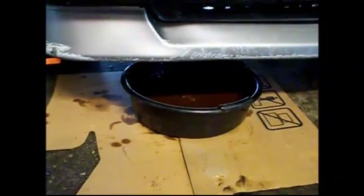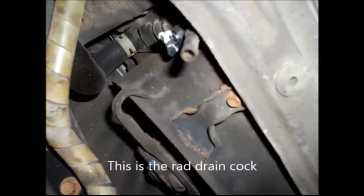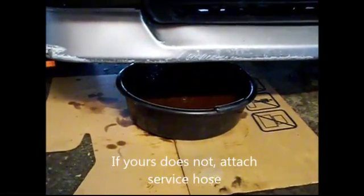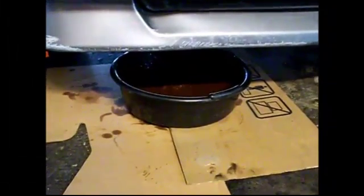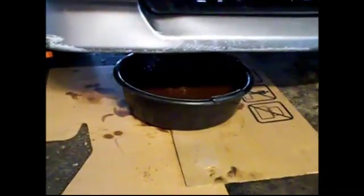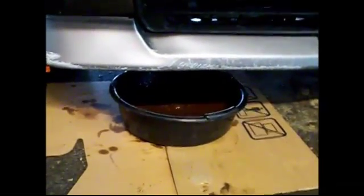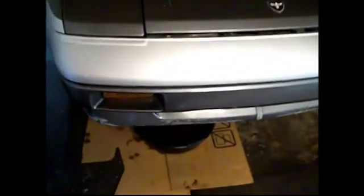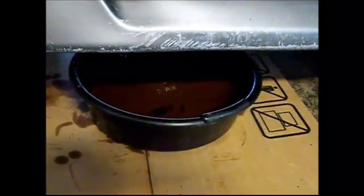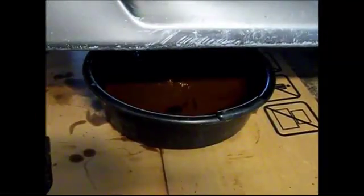What we're doing right now is letting the coolant drain through the radiator drain cock. Mine already had a little short hose attached, so it's just running into an oil pan. When the pan gets full, we close it and dump it out into another bucket. There's going to be about 12 liters of coolant in the system. We'll periodically add more water into the radiator cap in the engine compartment. Since the car is higher in the back, the coolant travels from back to front and drains out at the front. We keep doing this until we see just water coming out, not the brown sludge. Be patient and keep an eye on the pan.